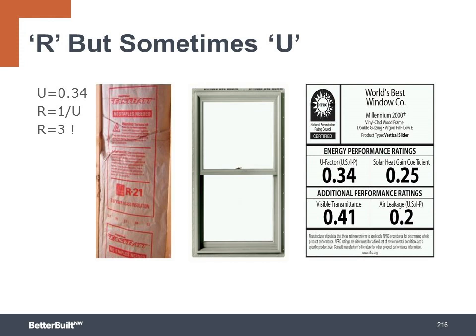Window energy efficiency ratings are expressed in U value instead of the R value like we use for insulation. The joke is that they use U values because they want to disguise the fact that the windows are really bad compared to insulated walls. For example, a 0.30 window has an overall R value of only 3.3. But the real reason the U values are used is because it is rating the entire window assembly, the glass, spacers, and frame, and not just one material.